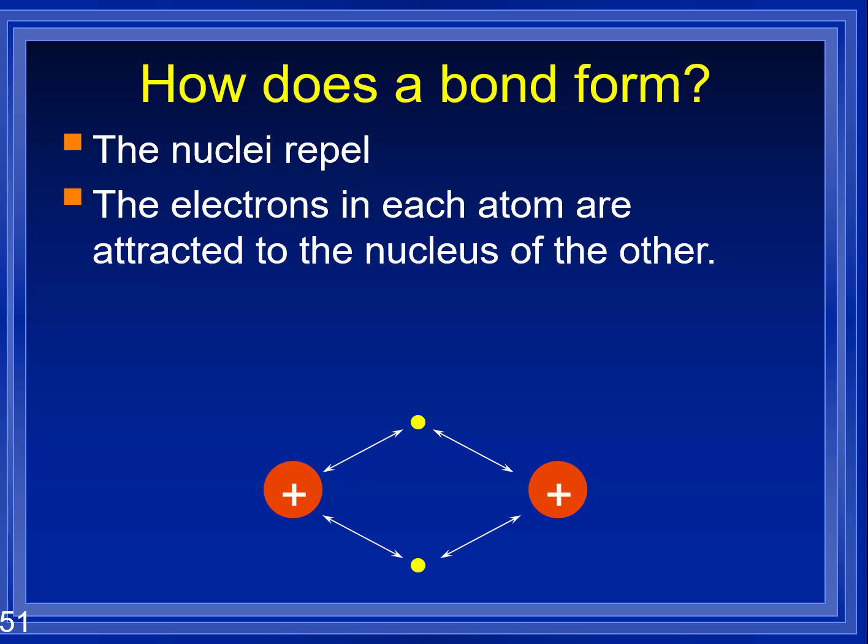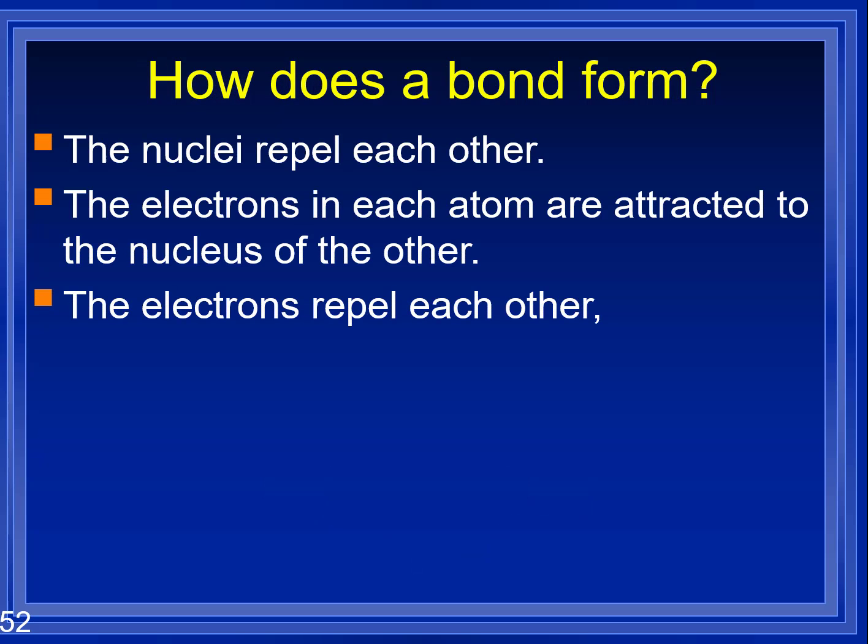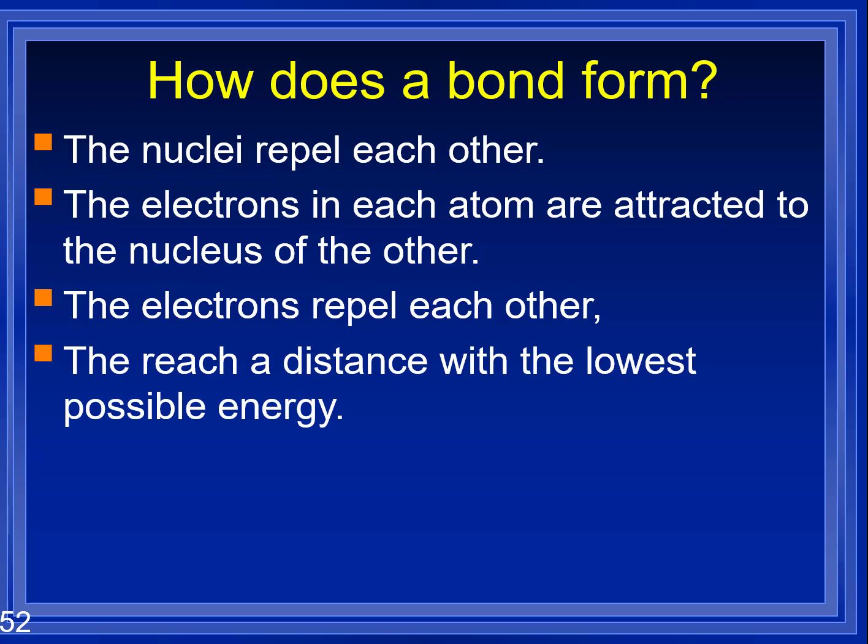Okay, so we've got separate kinds of forces. One trying to pull them together, one trying to push them apart. But they don't take place at the same time because the electrons and the nucleus are separate from each other. So as those electrons repel each other, got that in there too. The electrons don't want to be next to each other. So you put those 3 forces together, there's going to be some distance that has the lowest energy.